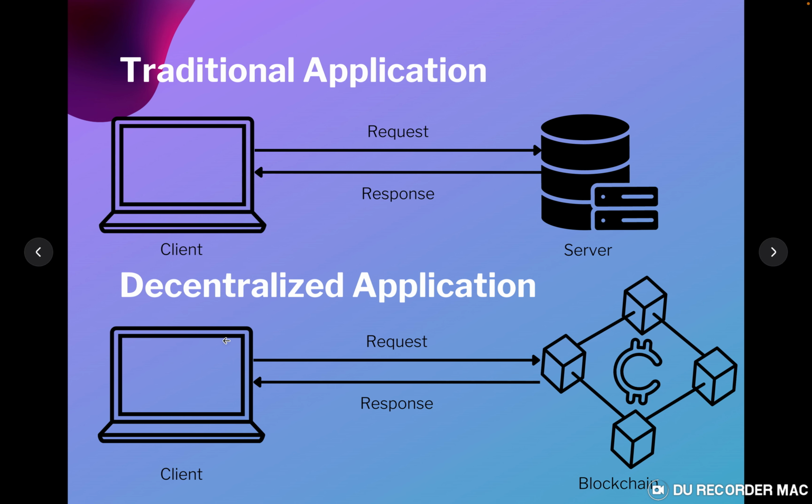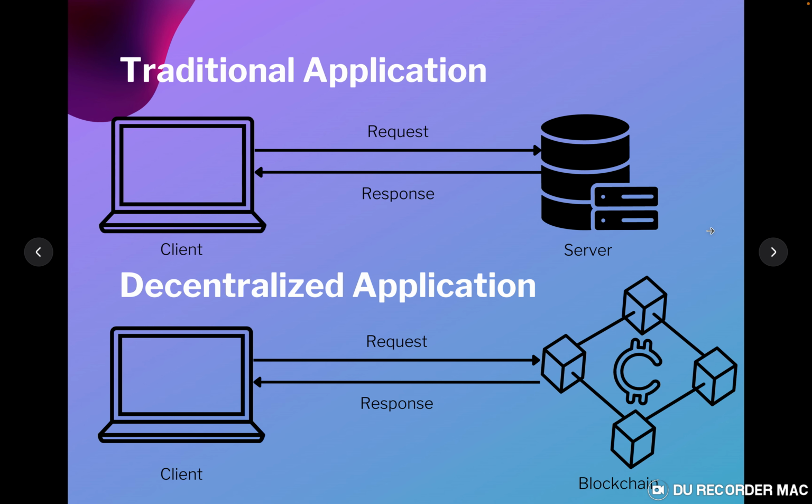So basically you are sending a request to the Ethereum blockchain and it's sending you a response. Because this application runs on a decentralized platform, which is the blockchain in this particular instance, that's why it's called a decentralized application, right? So what we're going to be doing today is going to process any request that we have on our system. It's going to send any request to the blockchain, and the blockchain is going to send back a response. So that's what a decentralized application is all about, and I think that's mostly it.